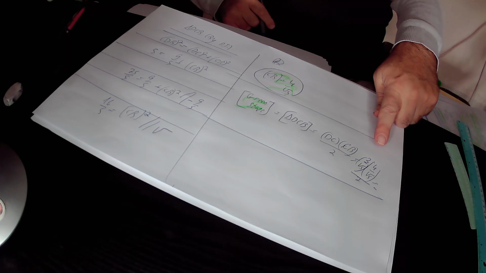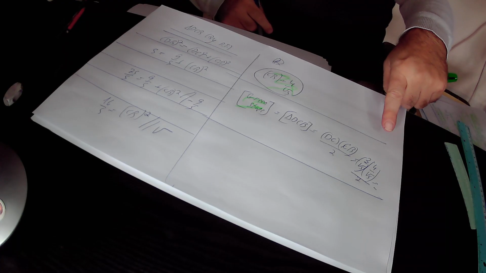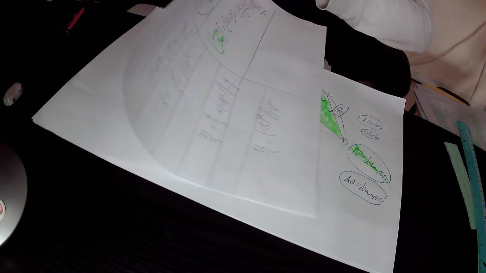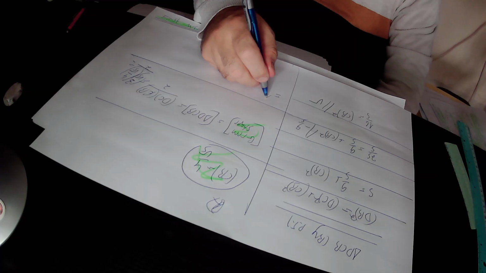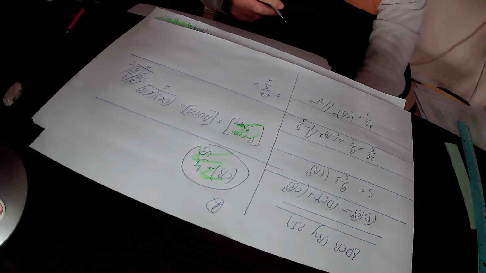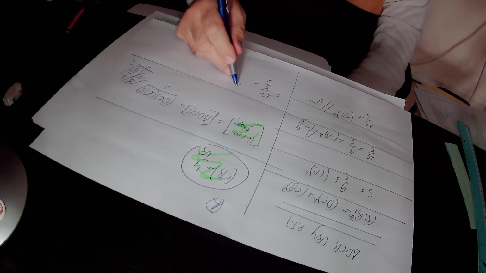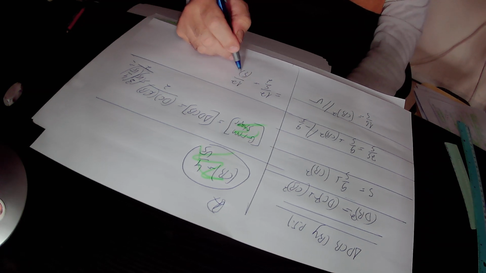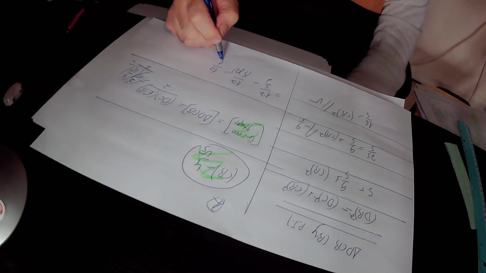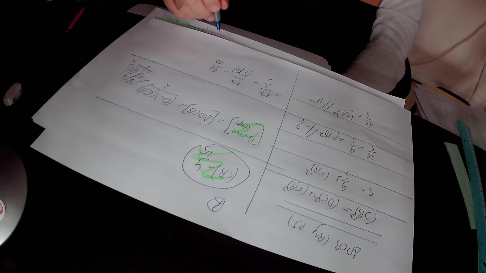3 times 4 is 12, square root of 5 times square root of 5 is 5, over 2. So in total, this expression equals 12 over 5 over 2. Here we move 2 to the denominator, and get this expression equals 12 over 5 times 2. That is to say, 12 over 10. It equals 12 over 10 square units, that is 1.2.